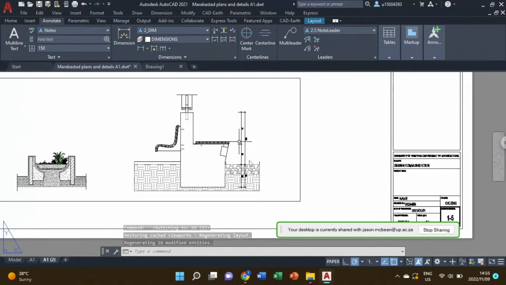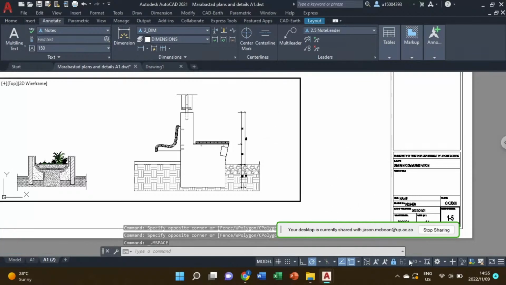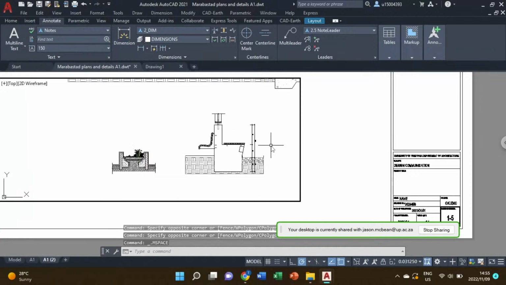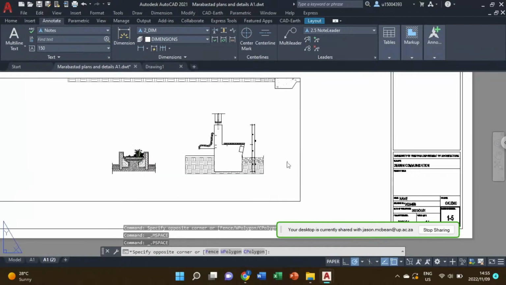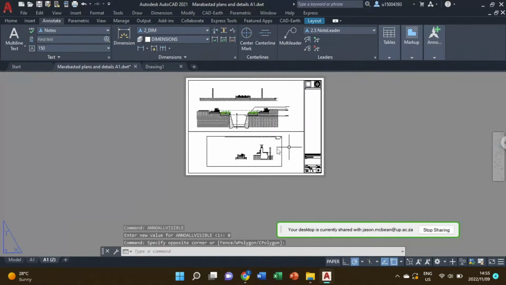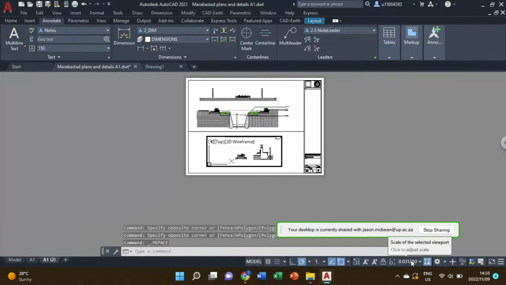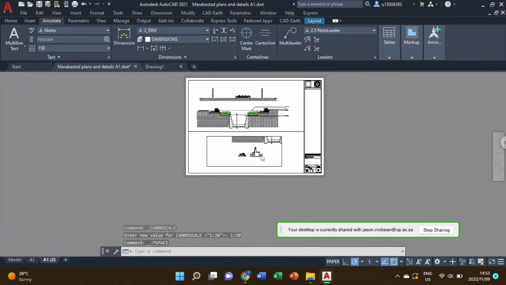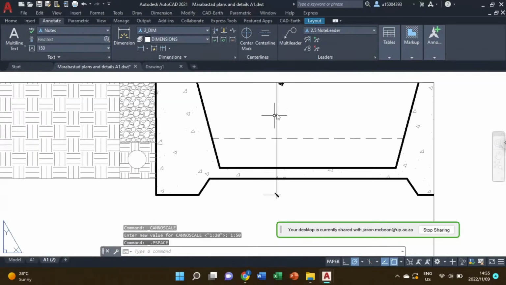So if this was not to the correct scale and I switched on this one here, these things would disappear. So what if I make this slightly off scale? Oh, wait a minute, let me just check here. This show annotation at scale, yeah. So let's just change that. Now, let's change this guy to 1 to 50 maybe, just this view quickly, 1 to 50. Yeah. You see, they disappear. It disappears, but the 1 to 50 is showing now.